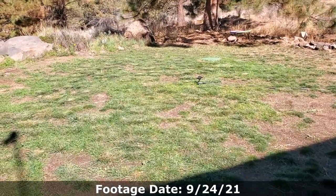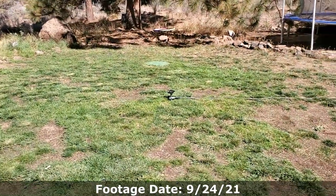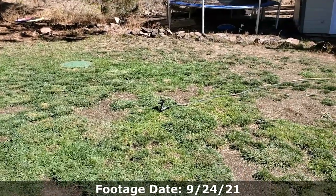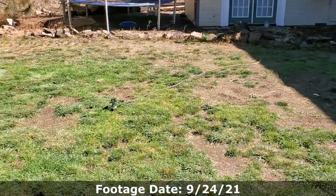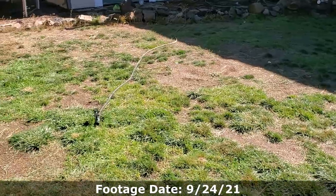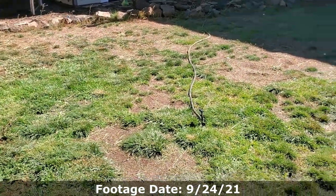Once the seed is on the ground, we have to keep it moist for at least 7 to 14 days for this grass variety. If you're doing Kentucky bluegrass, you'll probably want to keep it moist for up to 21 days. Warm season grasses take even longer to germinate and most people don't even seed them in the fall. Considering today is September 24th, I expect germination around the 1st of October, and by October 15th we should have pretty good grass, then we'll see how long it grows until winter dormancy hits.